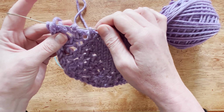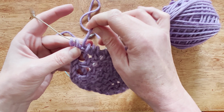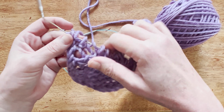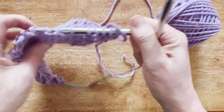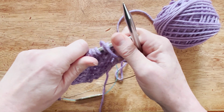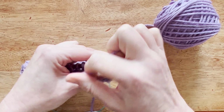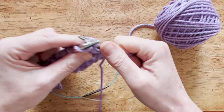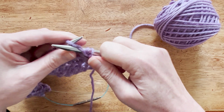And just before I start, just a note on that particular row, it ends with the yarn over and then 2 slip stitches. And I just want to mention that because it can be quite easy to lose the yarn over on the way back. So just be careful to bring that yarn over back over when you work those first 2 purl stitches on the wrong side row. Each wrong side row where that yarn over is the stitch before the slipped stitches, because it can be quite easy to drop.